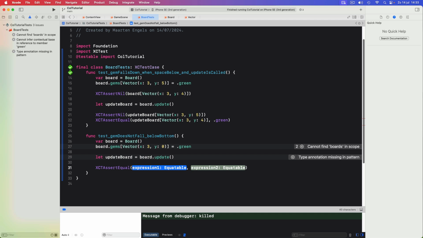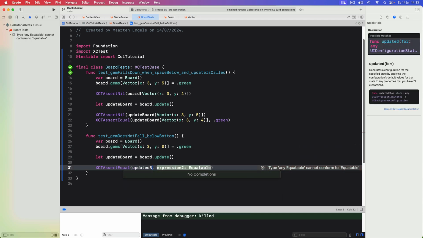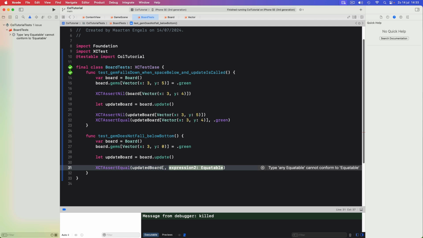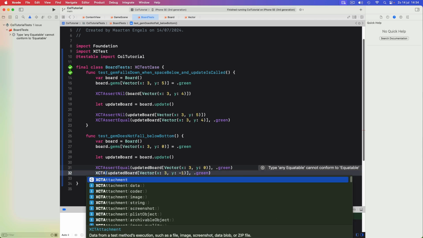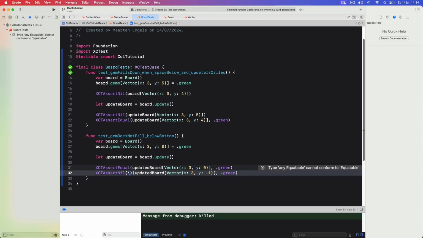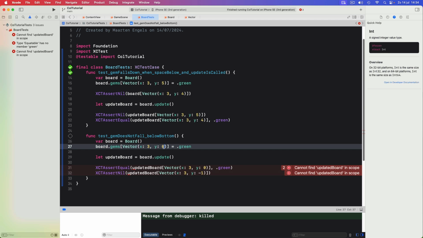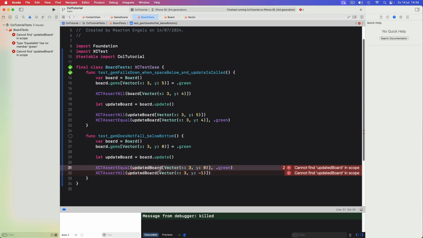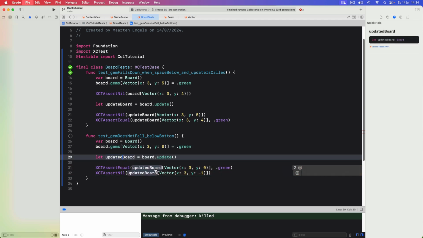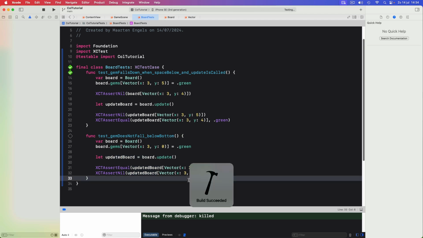Then we assert that our updated board at the 0 position has indeed a green gem, and the one below is nil. So we start out in the bottom row, and we check that we remain in the bottom row. So let's run this test.